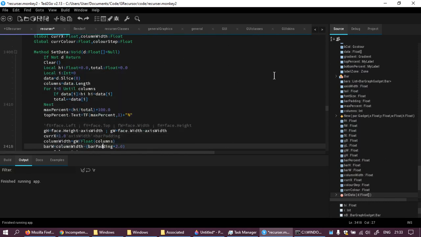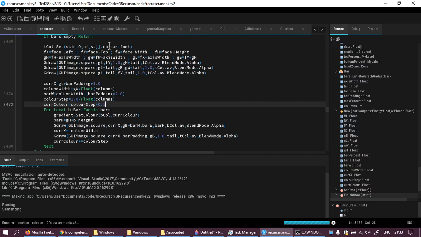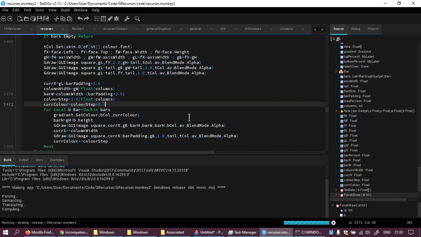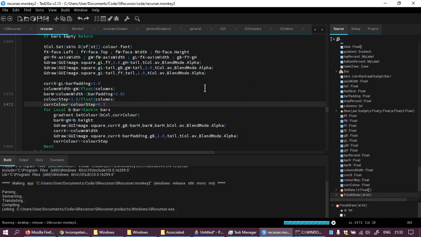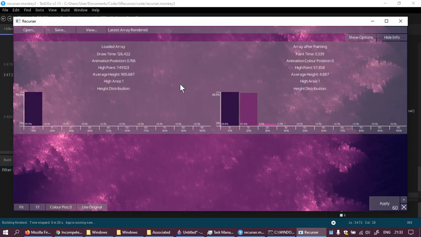What's the other thing? Yeah, the other thing is I'm going to do this cheat here, where I say color step equals that, and I'm going to say current color equals color step times 0.5. Cunning of me. Won't make a huge difference to the way it looks, but it basically means that the color that the bar will be drawn from will be effectively from the center of the range the bar covers, as opposed to the end of the range the bar covers. So if I'm poking the color off the end of the thing somehow, I can save myself having to do a special check or do the last one separately.